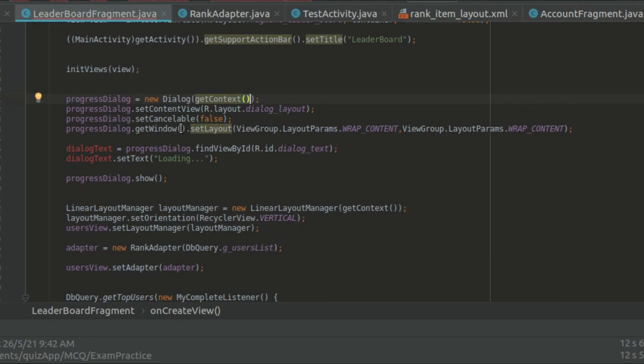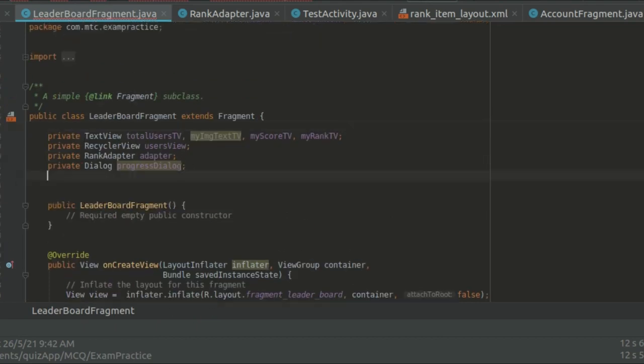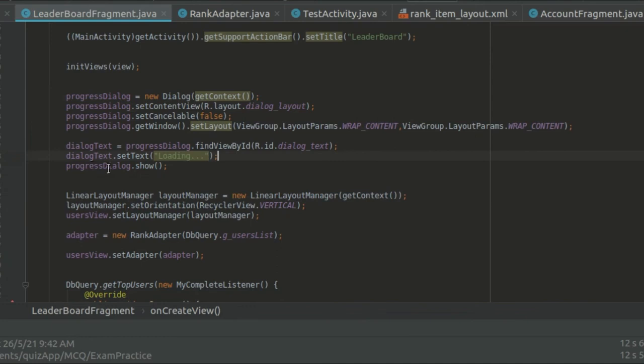Then dialog layout, cancelable false, this loading is fine. We need one text view also, private TextView dialogText. Okay, loading, and then we are showing the progress dialog to the user.